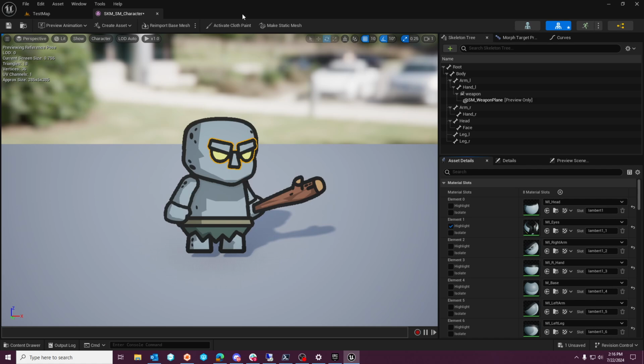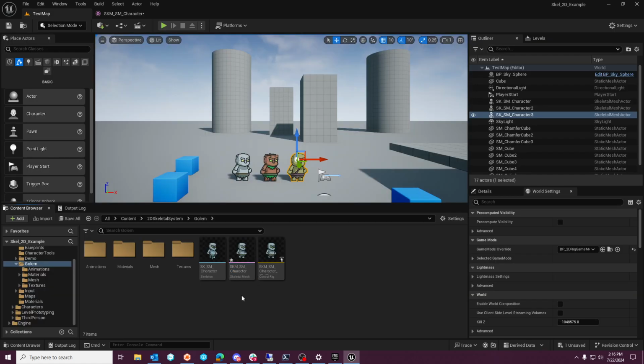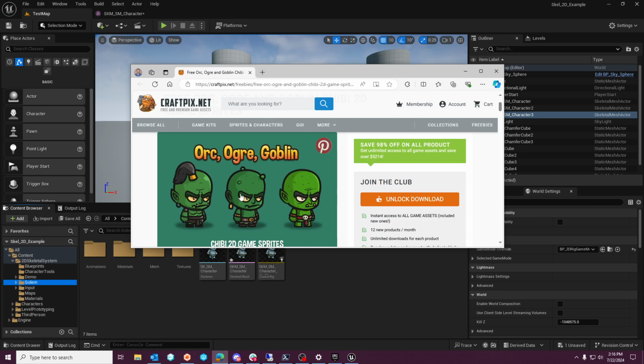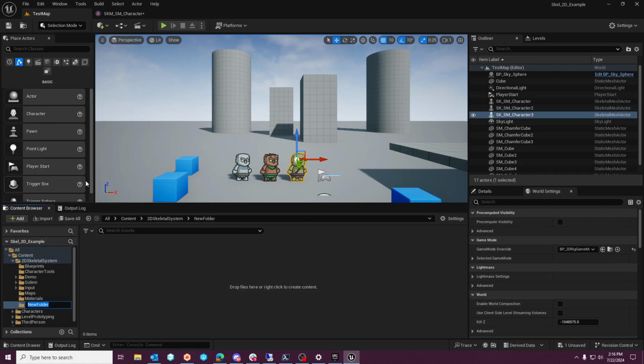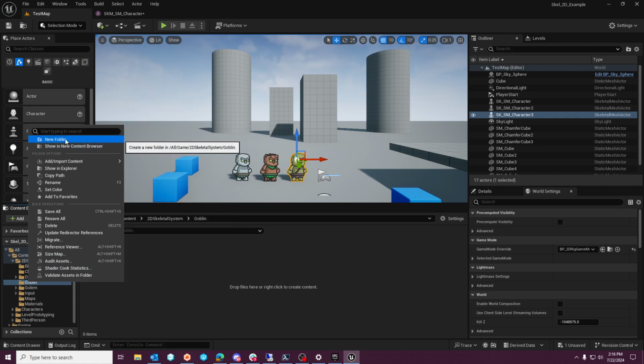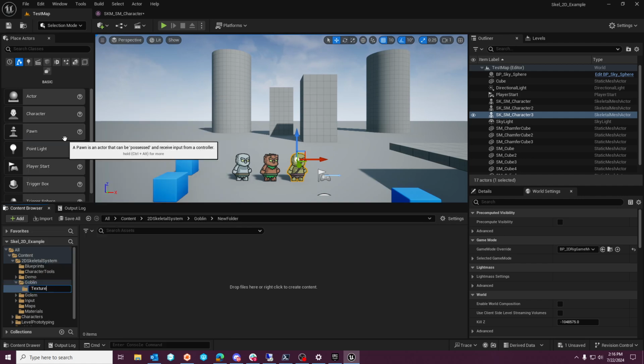The first thing we'll go over before we dive into that is how easy it is to add an asset that follows this same structure. I'd like to do that first. We'll create a new folder, and we'll call this Goblin. Inside of the Goblin folder, we'll do textures.